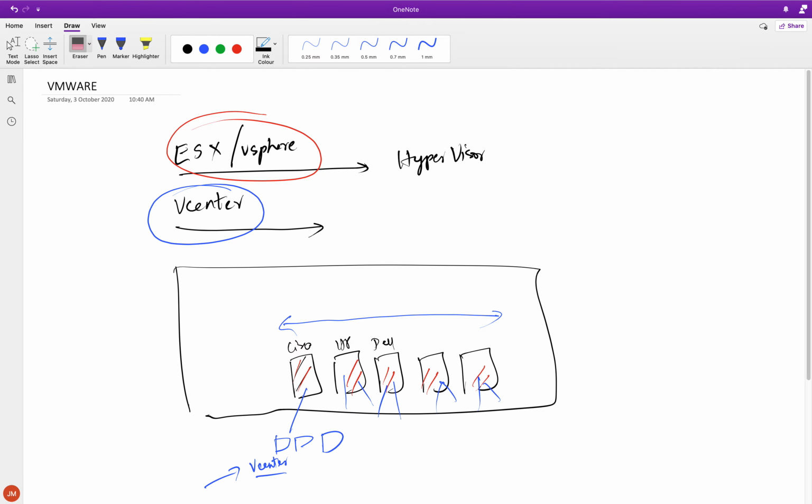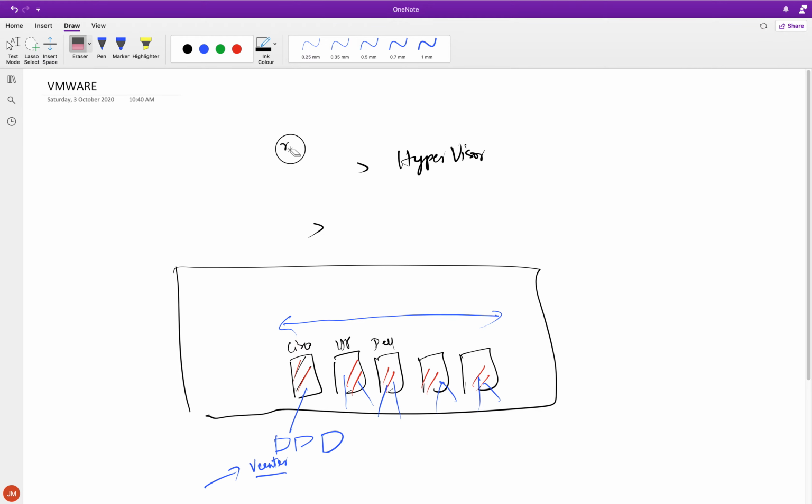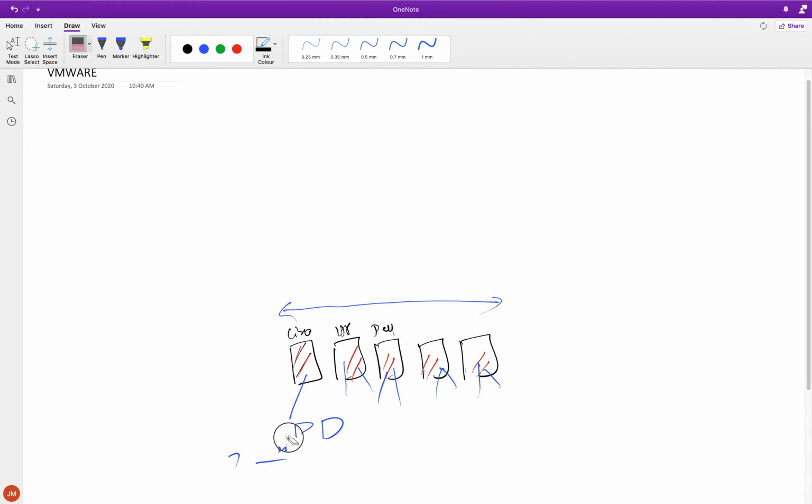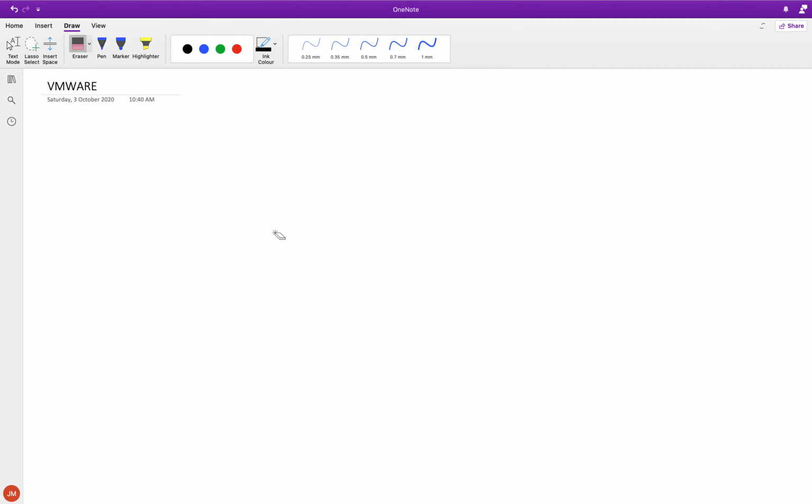Now the important thing about vSphere 7 is that they have rebuilt it a little bit. I think it came out just recently, and they have added the most exciting part, which is Kubernetes. So earlier, if you wanted to run Kubernetes, you probably would have to run it inside a VM. But now, especially with vSphere, that's why I would suggest you check out vSphere 7 and use it in the labs and try it out.